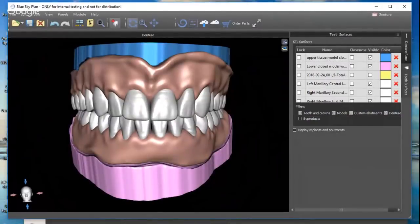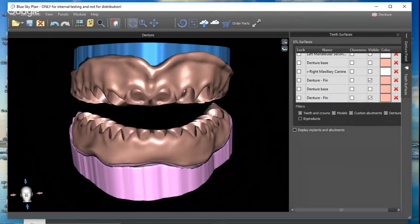And at this point, we've got the denture basically designed, and the software is ready to proceed and to subtract out the bases. So once you tell the software to proceed and create the denture, what's going to happen is that it's going to now subtract out the socket into which these teeth will fit. So here is the resulting bases. The software is going to generate a whole bunch of STLs. You may have 30 or 40 STLs over here in the deal. But what that is, you're going to have some of the teeth that needed to be trimmed. It's going to generate a duplicate tooth there. It's going to give you a base with sockets and a base without sockets.